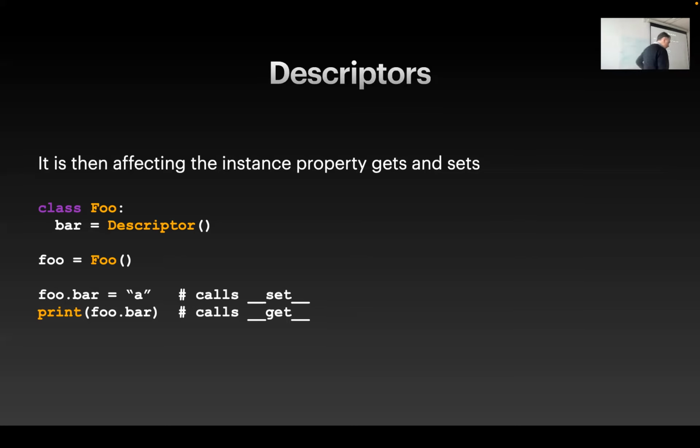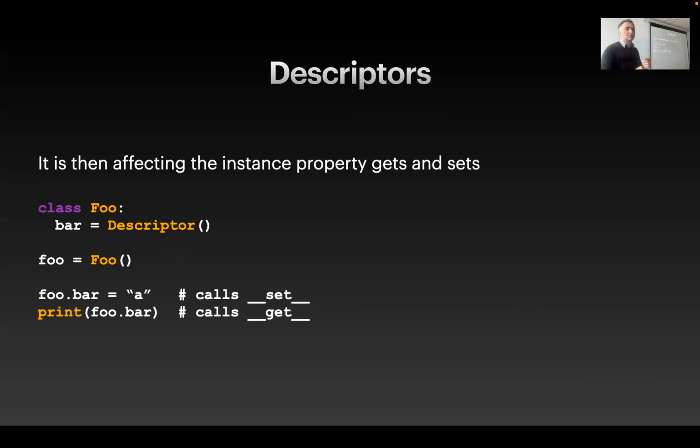If you have a class variable, of course you can set it directly, but you cannot do anything that you might want to do. For example, type checking. You might want to do list initialization of the variable. You might want to do a lot of things in the getter that you want to hide from the client, from the user, right? This is where maybe there's a set function, you have an input and you do a lot of stuff, and then you put it in the class variable.